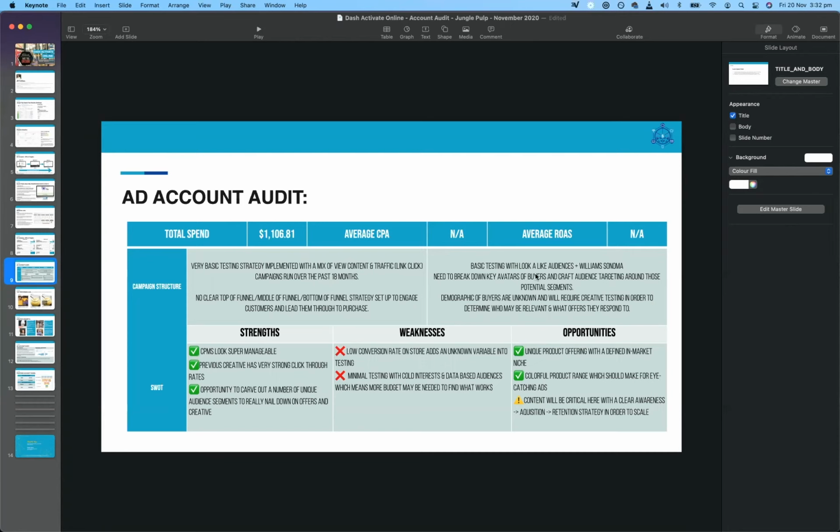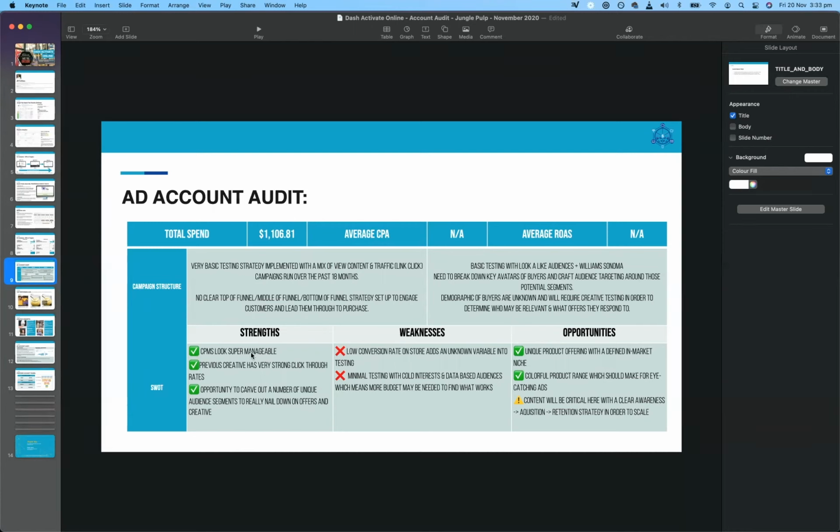You also want to make sure that you're testing enough interests. So if your main buyers are bakers and people that are into desserts and pastries, you weren't really testing a lot of those audiences with the ads. So again, it's about understanding who you're trying to sell to and where to find them. Most of the audiences were around Williams Sonoma and some lookalikes off of people that have hit the site. So again, there's a bit of a disconnect between the types of people you were targeting and the knowledge that you have on the types of people that buy.